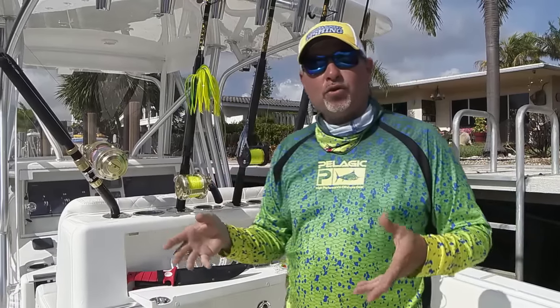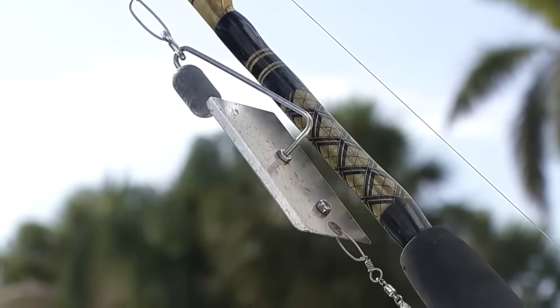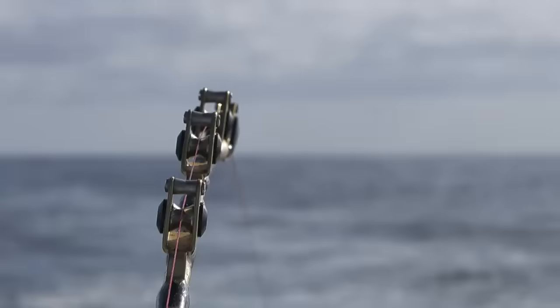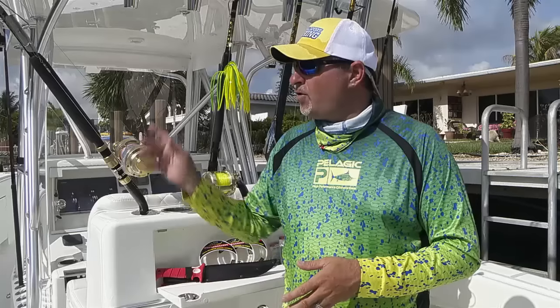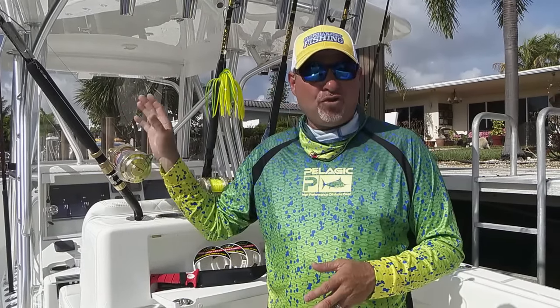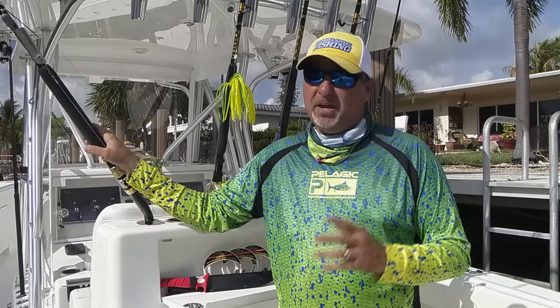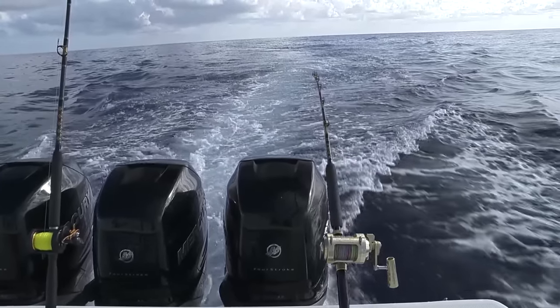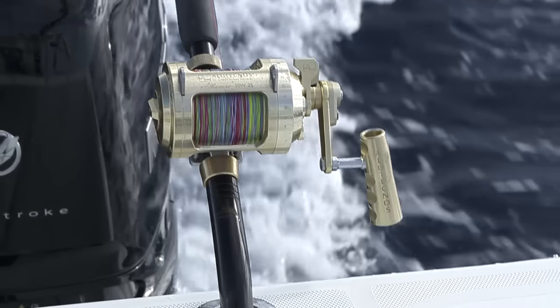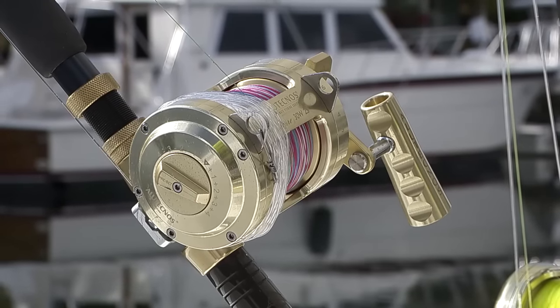Finally, whenever we're offshore dolphin fishing or trolling, we're always pulling a planer as well. It's really important that you cover that water column. This planer rod is the one that you're going to pick off those Wahoo. You'll pick off some nice dolphin on that deep strip 8. So it's really important that you include that in your arsenal. Remember, though, that you've got a lot of stress being put on this outfit — a tremendous amount of strain — so it's important that this be a pretty beefy stick. This is a Chaos Tuna Buster 50 to 100-pound class rod matched to an Allo Technos 30-wide loaded with 65-pound Diamond Grade — a perfect setup for planer fishing.